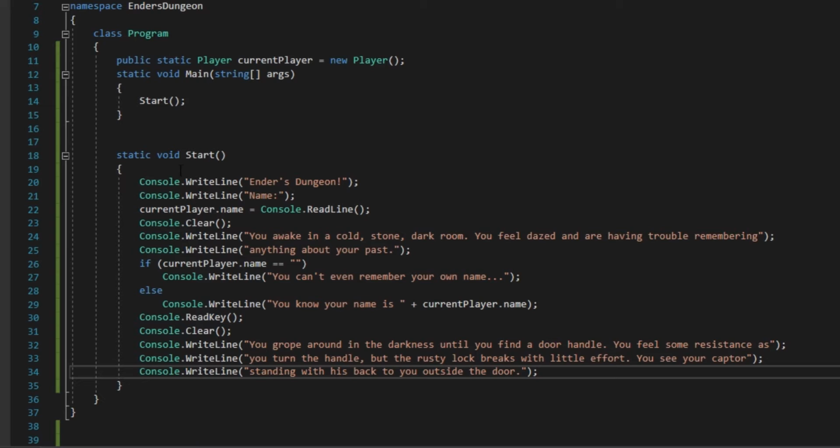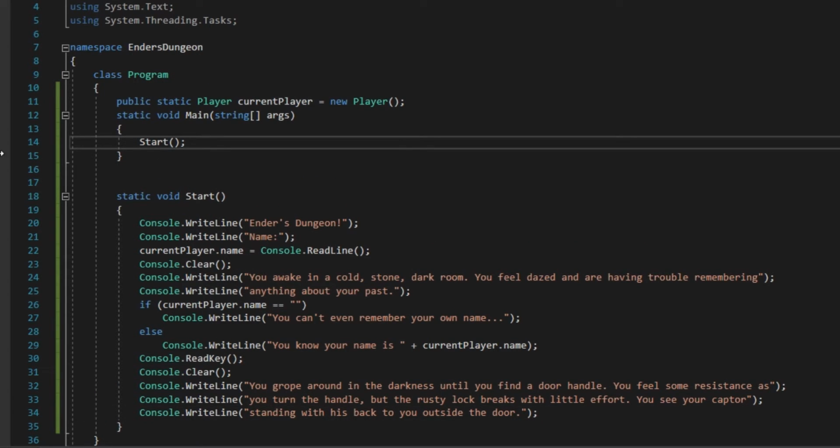So we're going to have the first encounter be rigged, but we're going to make an encounter manager by just going over here on the left, adding a new item called encounters, and it is going to have the class file.